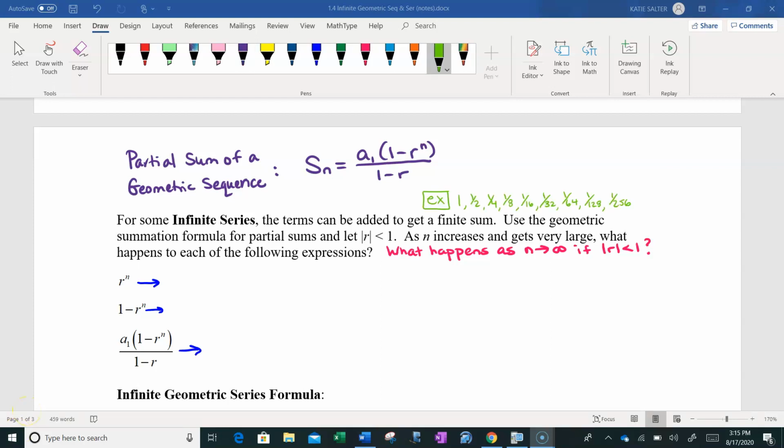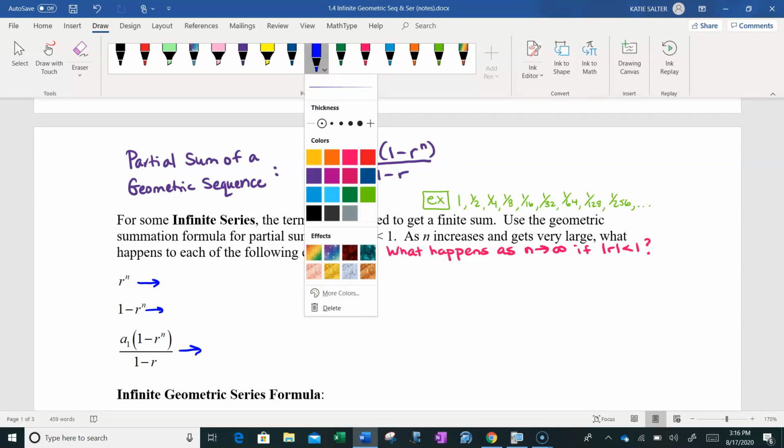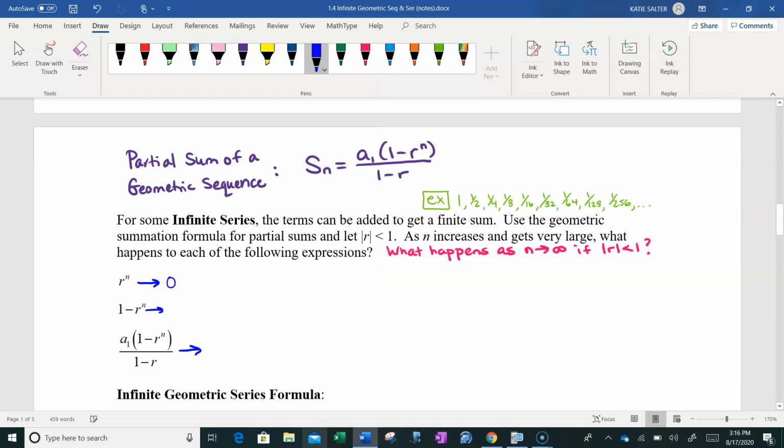I put an example up here where the first term is 1 and the common ratio is 1/2. You can see that as we keep halving on and on and on, these numbers get really small. So pretty much that's like saying 1/2 to the 0 power, 1/2 to the first power, 1/2 to the second power, 1/2 to the third power. As n gets really big, what happens to each one of these values? Well, r to the n would ultimately converge to 0. Look at these terms here, how they converge to 0.